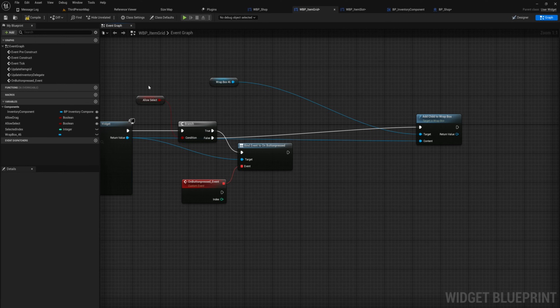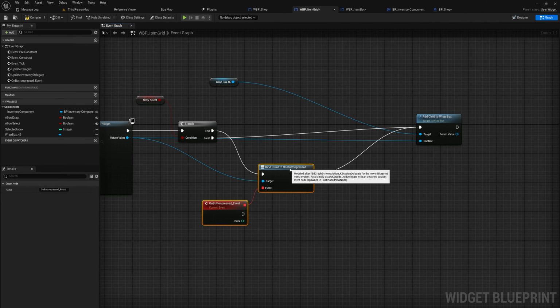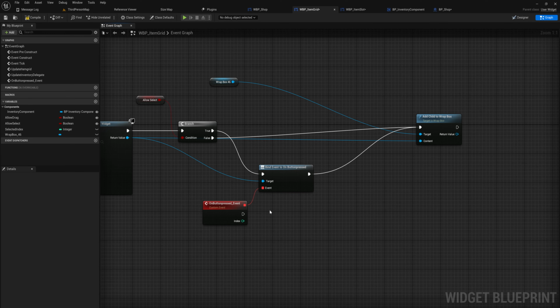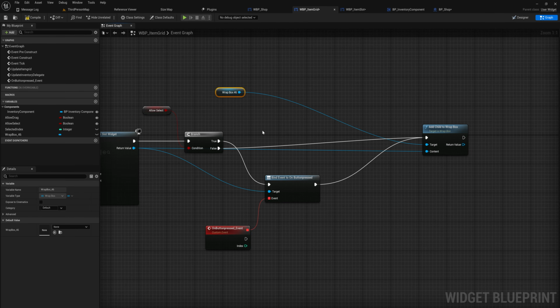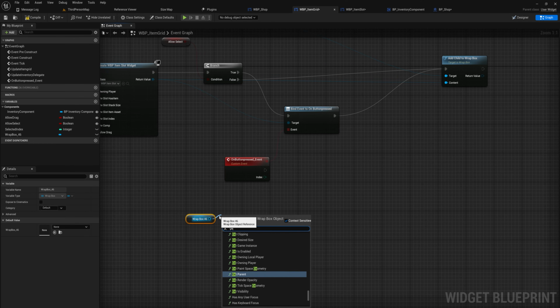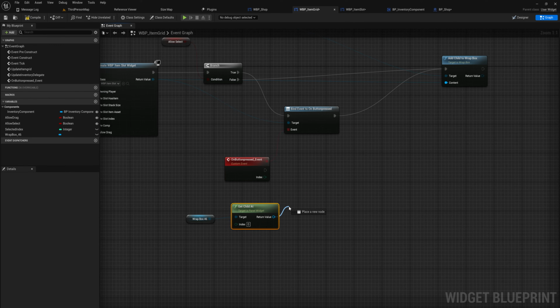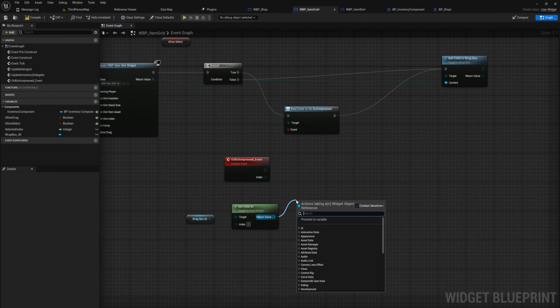And we'll just hook that up if allow select is true, which means that this blueprint is now going to look out for every single on button pressed event on every single item slot. And whenever any one of them triggers, it's going to run this event with the corresponding index number. Now let's get our wrap box. And from that, we can use the getChildAt function, which takes in an index and returns us the widget element at that index.